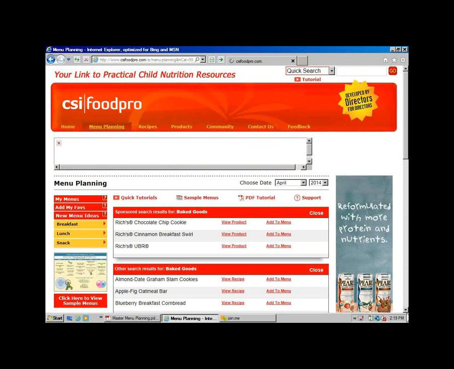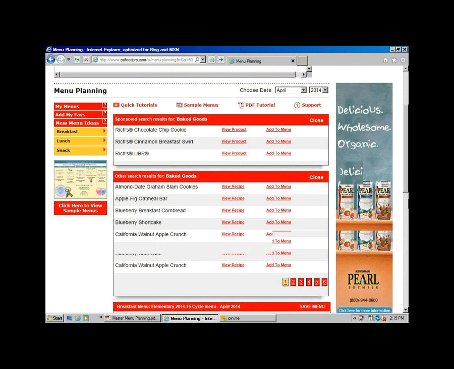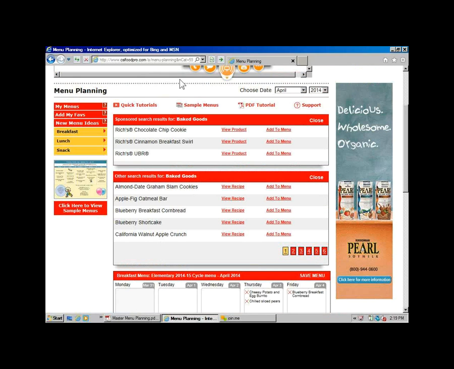We have enough of egg items, we want this. So what we see here now under our new menu ideas is we see certain manufacturers are spotlighted in the top window of the new menu ideas. And then we have other new menu ideas or inspirations for you in the baked good category, up to 6 pages of those new ideas. So we certainly can find something within this list to add to our menu.